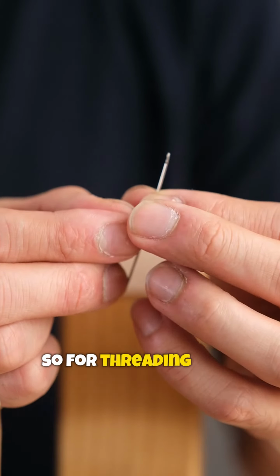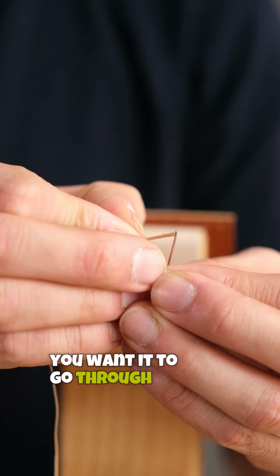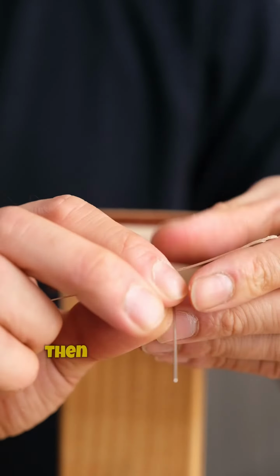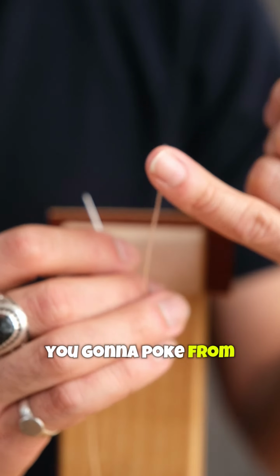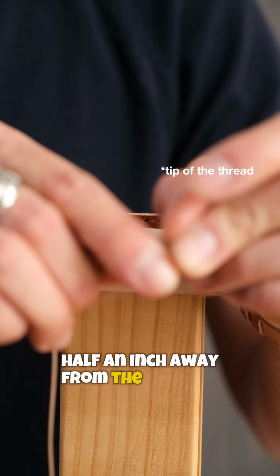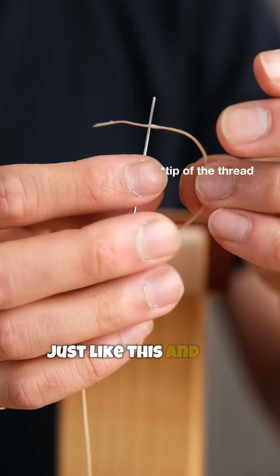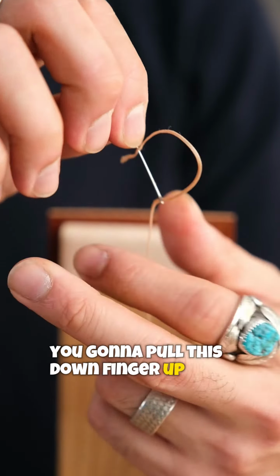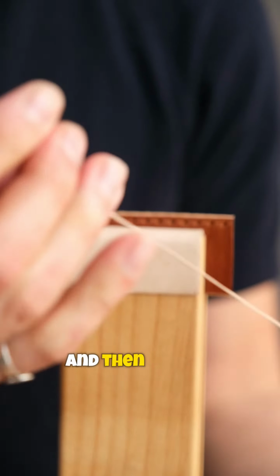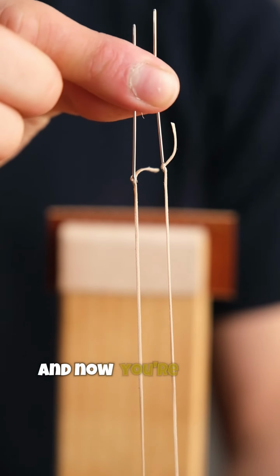So for threading your needle, you want it to go through the hole. Then you want to have about this much in there. And from there you're going to poke from the tip of the needle, half an inch away from the tip, just like this. And then you're going to have this D shape. You're going to pull this down, finger up here, and then pull. And then you do that on both sides, and now you're secure.